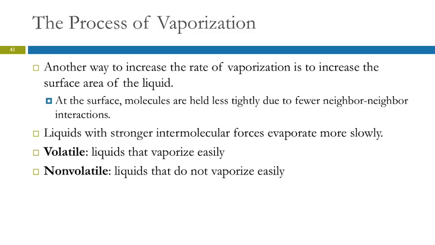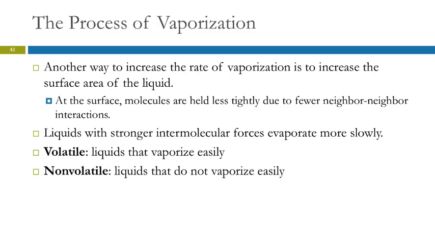Why? Because they're little kids. Their grips are weak, right? You don't have to be moving very fast to get through. The football players, you're going to have a hard time getting through, right? Because they're holding tightly to each other. They're stronger. So stronger intermolecular forces, it's a lot harder to get through. It's harder for the molecules to escape. They have to have a much higher energy in order to break through.